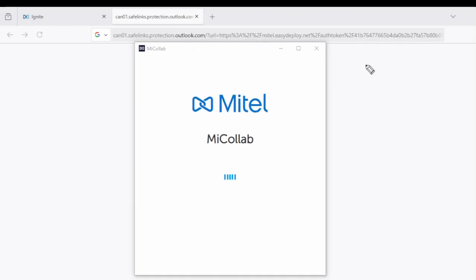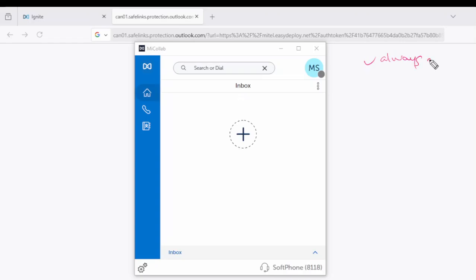Then if it is your first time it's going to ask always open with MiCollab. Your browser is going to ask you, then you are going to tick always open with MiCollab, then you say okay.